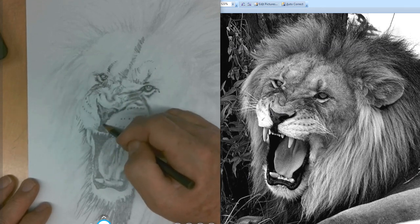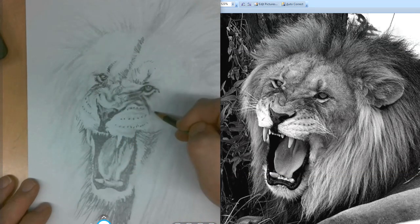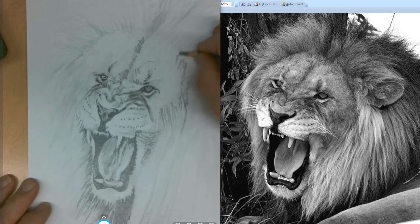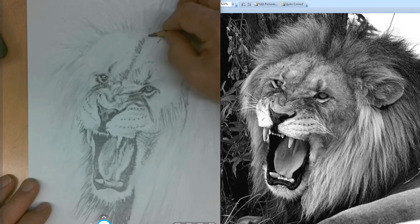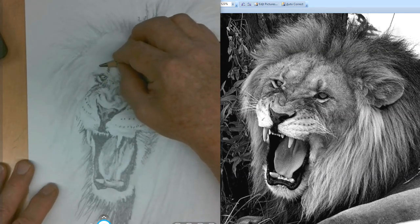Now you should be getting plenty of graphite on your drawing for you to blend with. I'm going to use the side of my pencil because nobody cares about the mane. It is a distinguishing feature. It needs to be there, but if you've got it a little bigger, a little smaller, that's no big deal. People care about the eyes, the nose, and the mouth. You know, you put those in the wrong place, everybody knows it. They'll tell you about it.